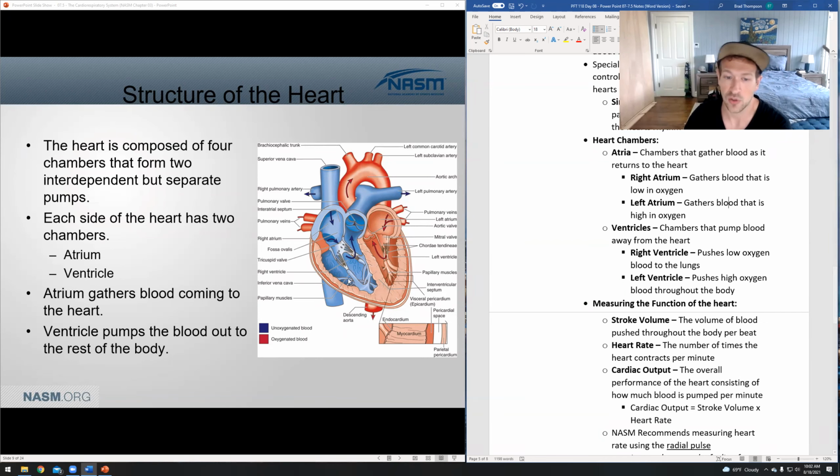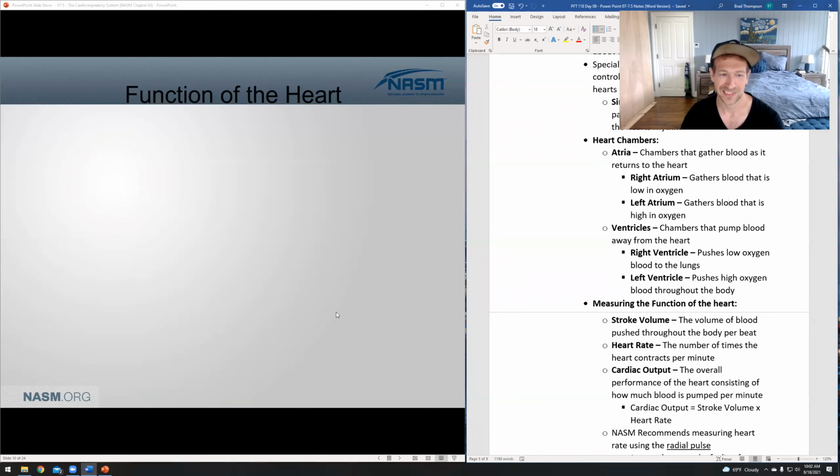Okay, so those are sort of the chambers there. So if we track a red blood cell, it's going to go from right atrium to right ventricle over to the lungs, pick up some oxygen, go to the left atrium, into the left ventricle, and get ejected out up to, let's say, the brain, drop off that oxygen. Now it's low oxygen blood, and that process is going to repeat. It's sort of a double figure 8, right? From heart to lungs to heart to body to heart to lungs to heart to body.